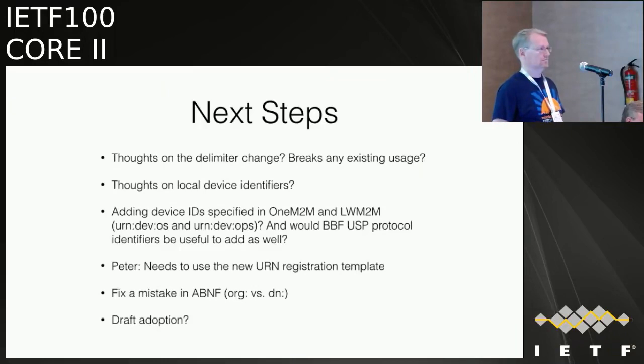So when we're talking about this, we have to be clear what the use case is and decide whether this is a general use case or whether it varies enough by ecosystem that it belongs in some ecosystem-specific URI scheme. Like OCF has their own URI scheme that they embed a device ID in, in the same sense that you're talking about, right? But they do it in their own ecosystem stuff. So the question is, what is the use case here? If the use case is coming from oneM2M and Lightweight M2M, then the two possible answers are, this is a Lightweight M2M specific URI scheme, or it's not, and we have to have a definition that makes sense outside of Lightweight M2M. Either of those is okay, and I'm just trying to figure out which of those two branches to go down.